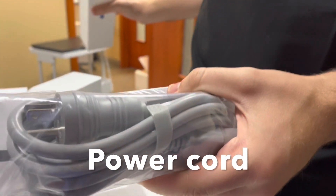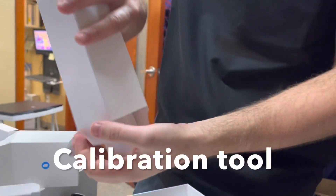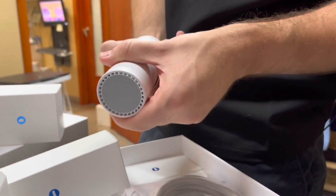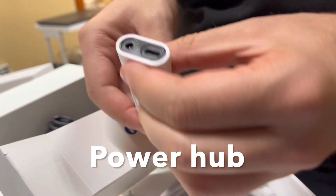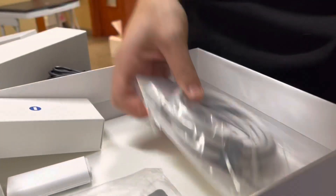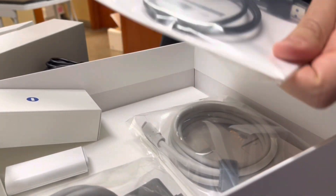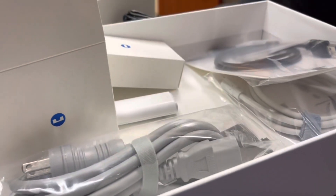In the next box there's a power cord that goes from the wall AC to the unit — it goes to the medical adapter to power the camera. Here's a calibration tool: it's an eight-step process where you click through and calibrate the camera to make sure it's accurate for your scans. The USB-C cord provides high power to the camera, with only one cord going to the camera itself. This is the power hub — the USB-C plugs in here along with the power and the cord to the computer. We also have a USB-3 cable that runs from the computer to the power hub.